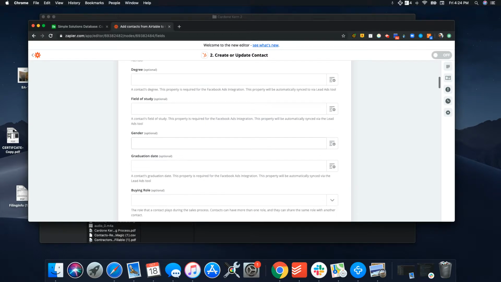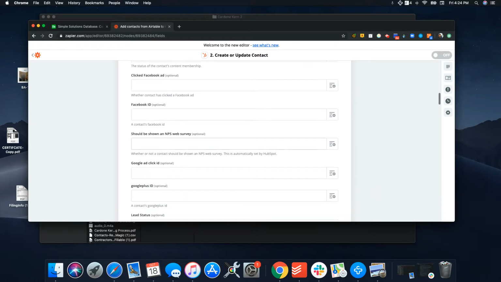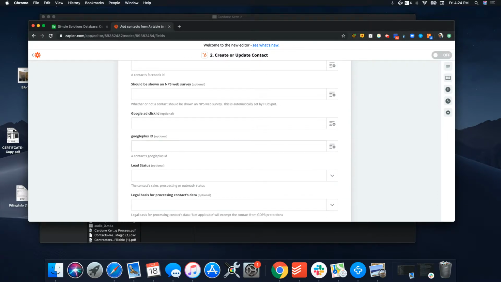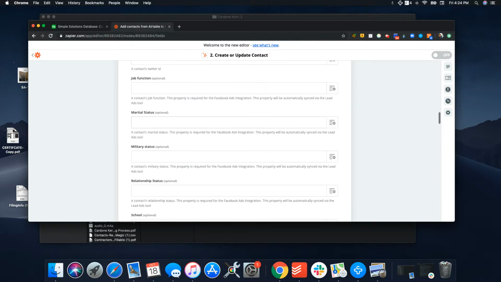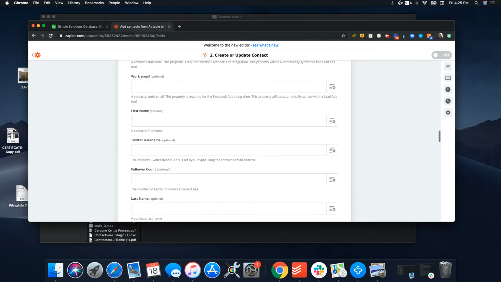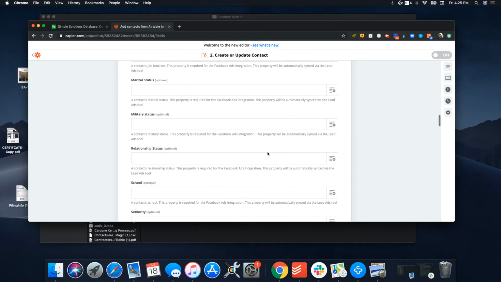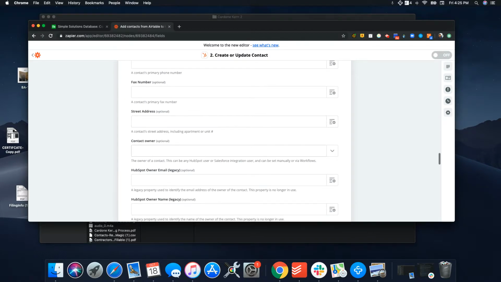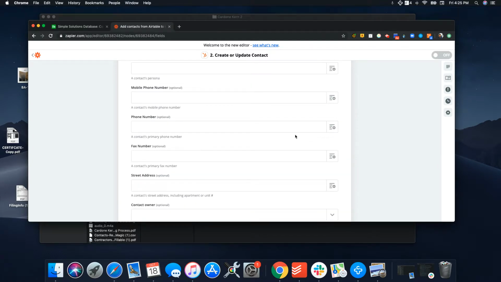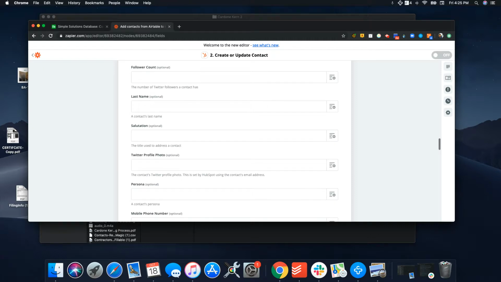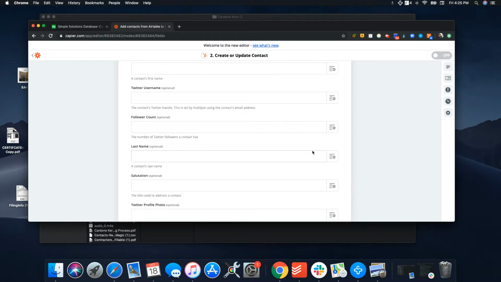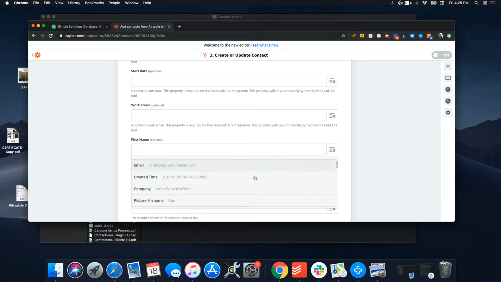Date of birth, I don't have any of that. So I'm just going to grab the stuff that I know I want to go over there. So I've got work email down at the bottom, contact email, we'll probably leave that just the same, and I'll put both of them there, for whatever it's worth. As I map these over, I'll see if I can split up his first name and last name here. Don't know that we have it split up that way. So we may just do full name.